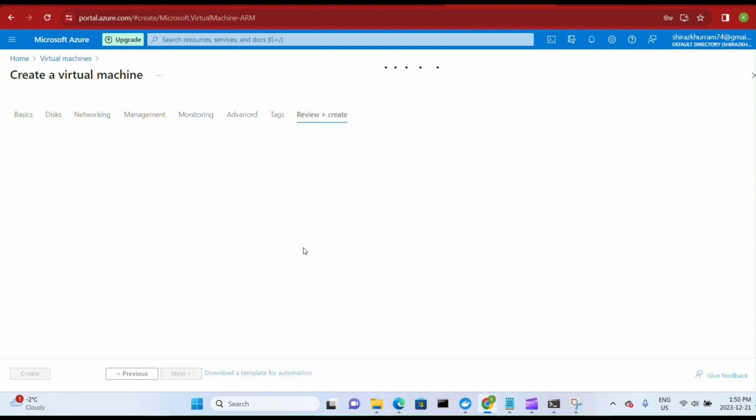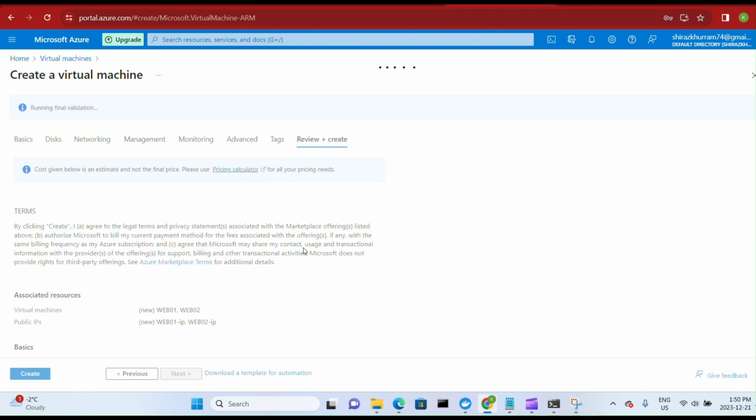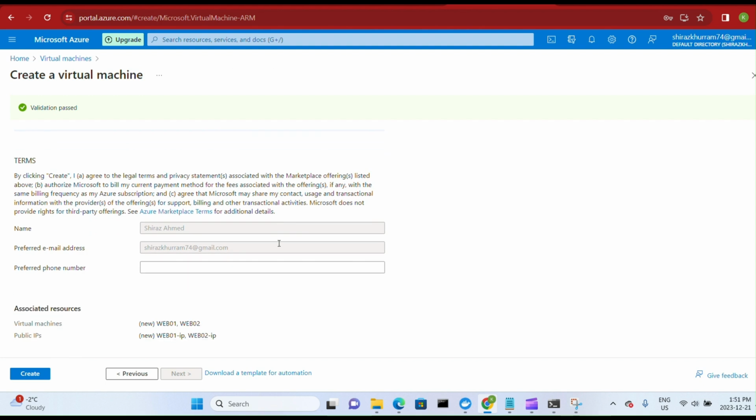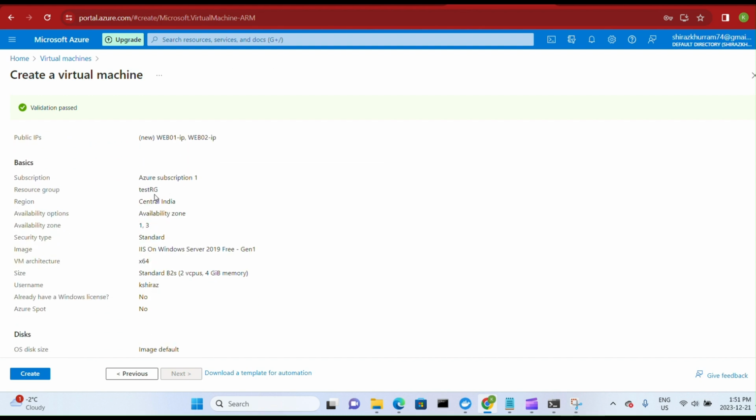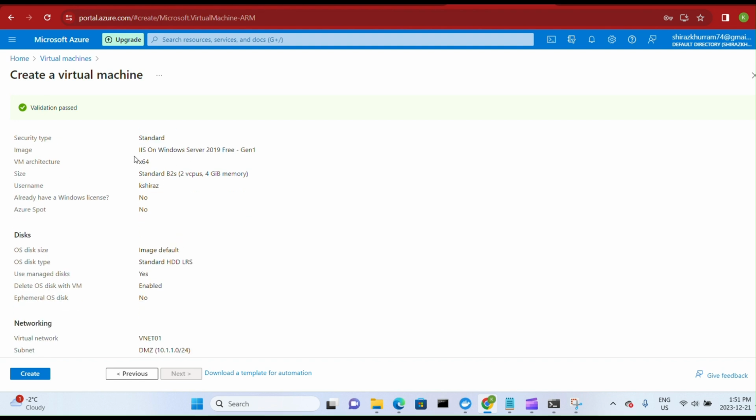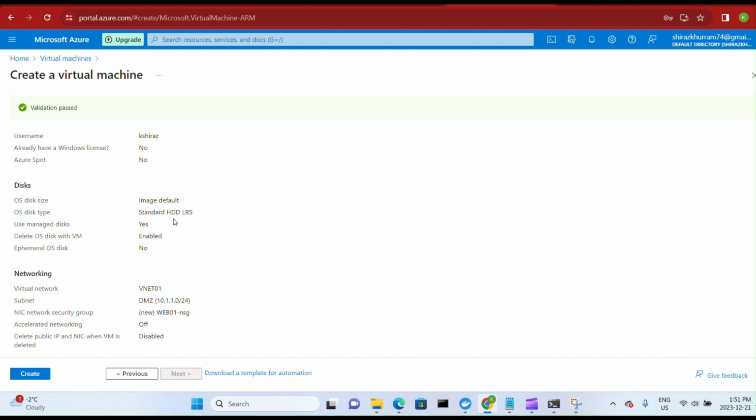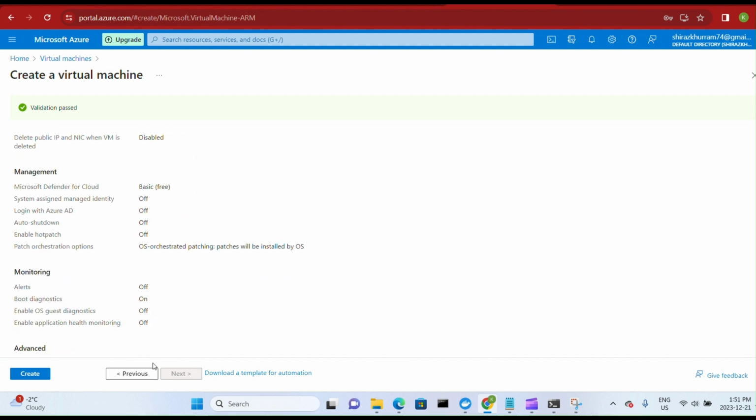So now we are going to get 2 IIS servers, and they are in the availability zone in the Central India region, VNet01. As you can see here, we're getting 2 VMs with 2 public IP addresses, in the Central India region. The availability option is zones 1 and 3, and we selected IIS, and we're going with standard HDD for now for this demo, and that all looks good. So let's go and deploy these 2 web servers. The deployment started. I will pause the video and come back once the deployment is finished.